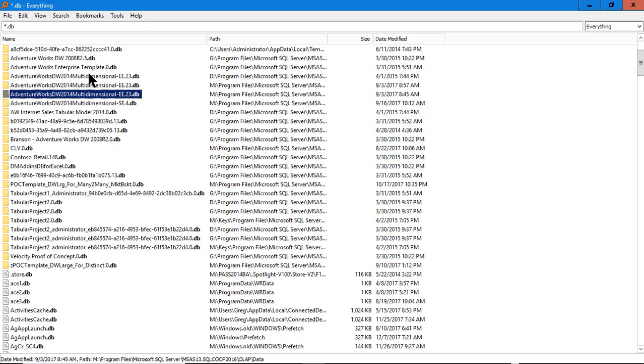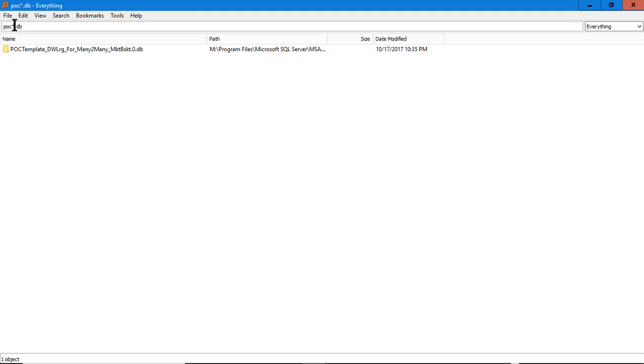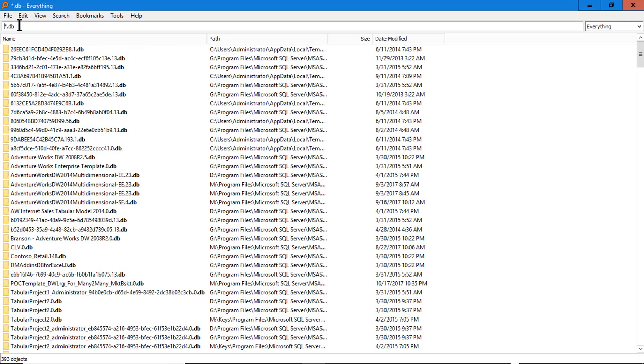So here's your multi-dimensional. These are definitely cubes, okay. And there's some others in here, tabulars. Also, let's see if I can get to one of my latest ones, which would have been probably a POC. There it is. Look how fast it was. I barely typed anything, and it was up and running. Okay. It's speedy fast.